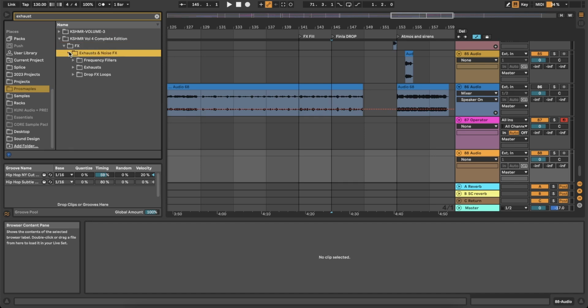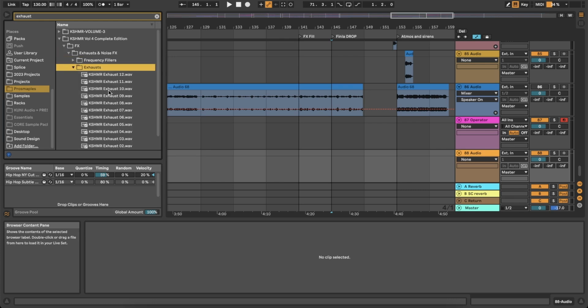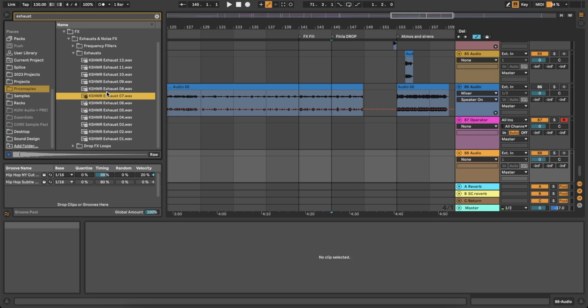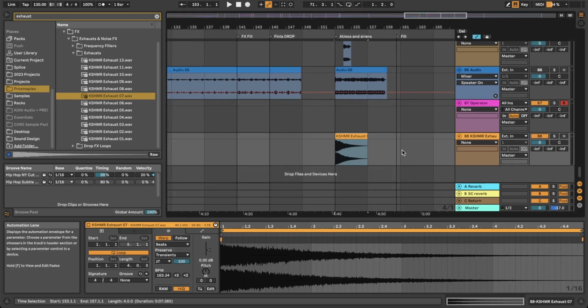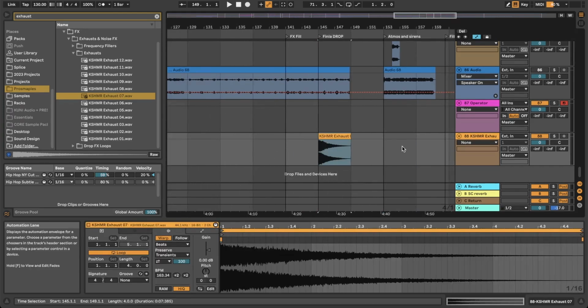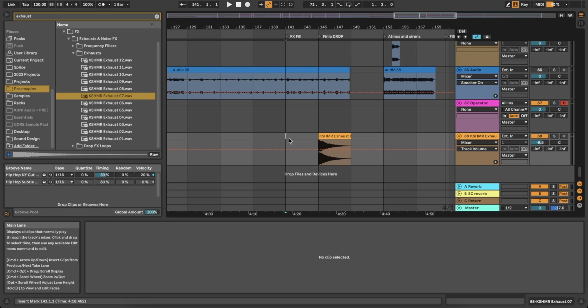So we're looking for an exhaust, which is basically just white noise. We could make our own, but I've got a whole bunch here. This one's actually got a great tone. And so I was like, oh, there's something missing, you know. It sounds like it was just missing a lot of energy or space, and that was what it was missing.